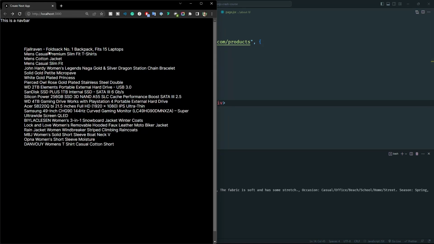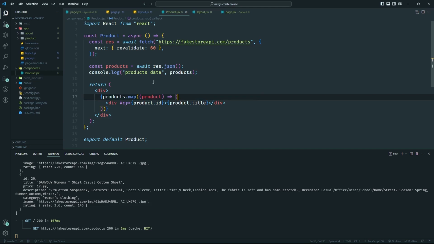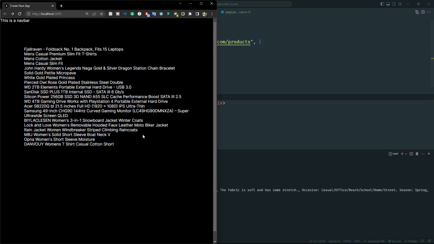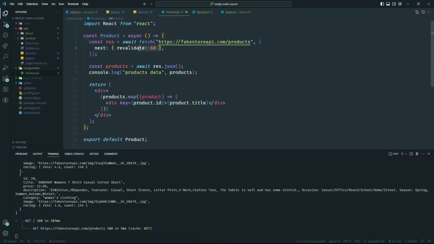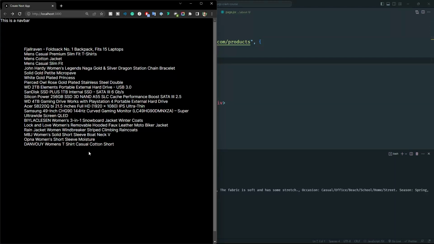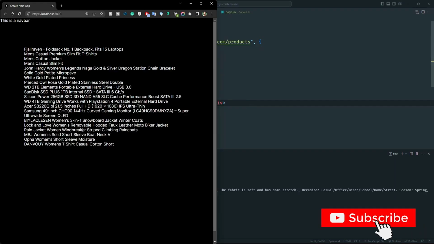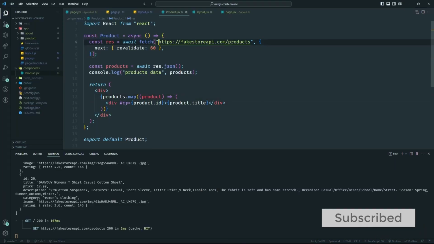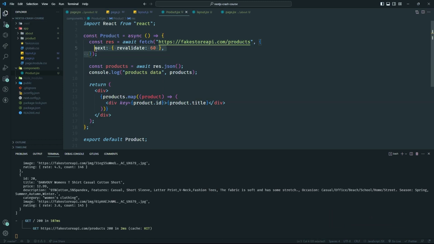So we have all the product descriptions in here, and we're getting the data pretty quickly, which is cool. If this data has something new, it will revalidate and we will have some new data in here too. But we don't have any new data. This is static data, so that's why we are not seeing any effect on the revalidation, but it is working. This, I think, should give you a really good idea on when to use this.